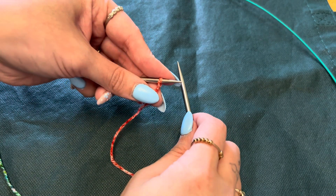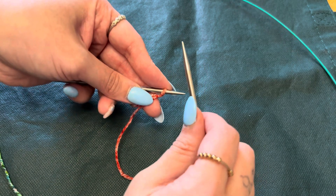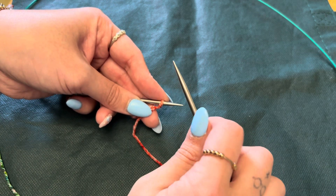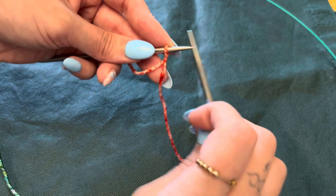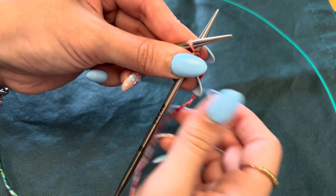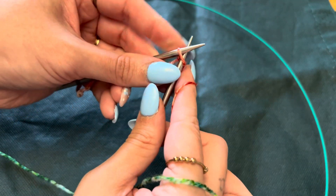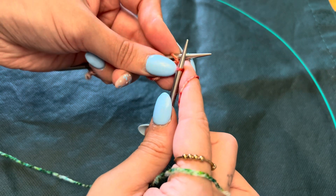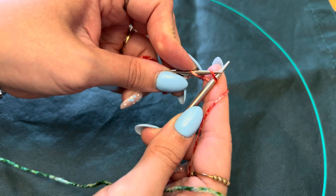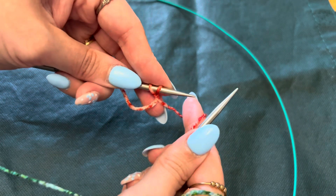Hello and welcome. Today I'm gonna teach you how to do the cable knit cast on — well, the cable stitch cast on. It's similar to a chain in crochet. I have my slip stitch on the needle. I'm gonna put my needle through that stitch from left to right, put the yarn around my working needle on the right, pull through, extend, put my needle back to tip, and off that needle. That is the knitted cast on.